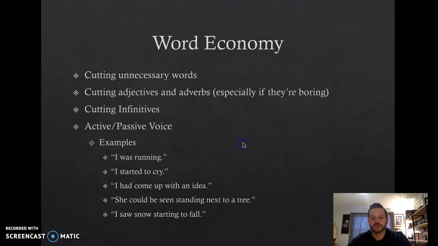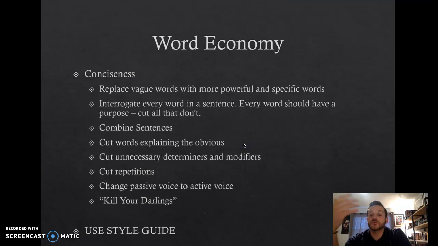Okay. So, generally speaking, replace weak phrases or words with more powerful and specific words. Don't say "she walked slowly." There's a word that means that. Don't state the obvious. I often see, and I'm guilty of this in my own writing, things like "I blinked my eyes." What else do you blink? So look for things that state the obvious.